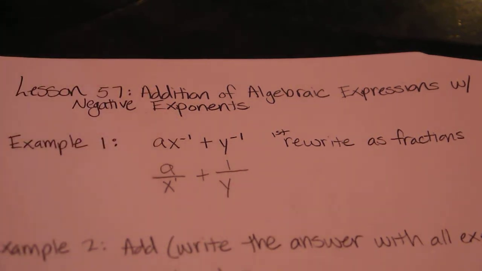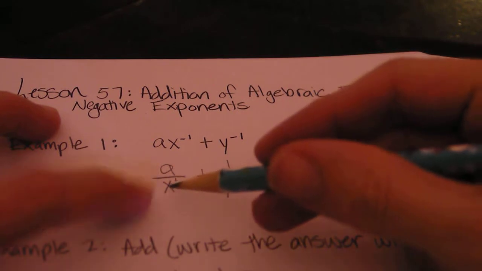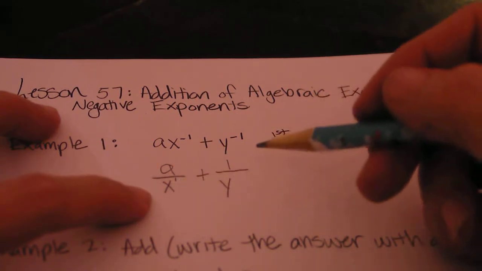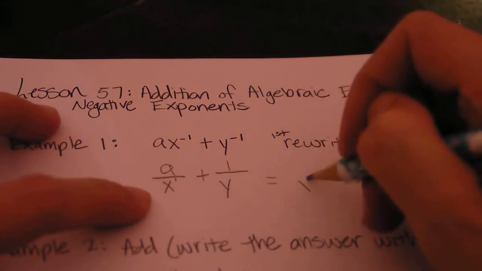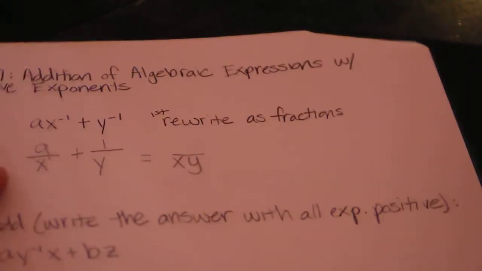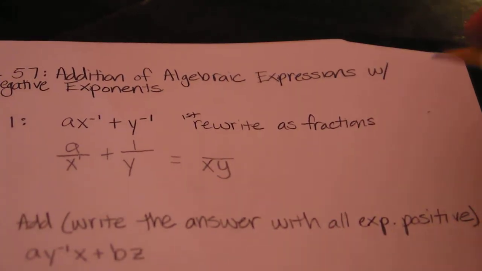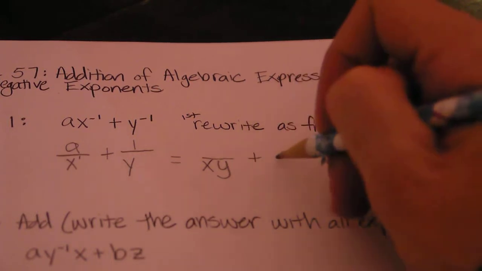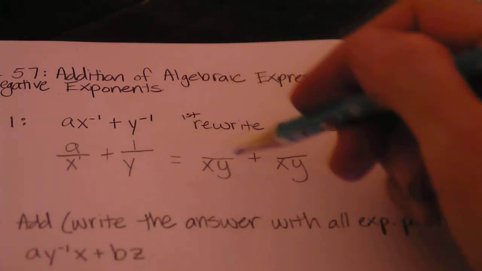So we need a common denominator, which we did right before Christmas break. In order to find a common denominator, when they were totally different, the common denominator is going to be those two variables basically multiplied together, right? Now we have to change those and give them the same bottom.